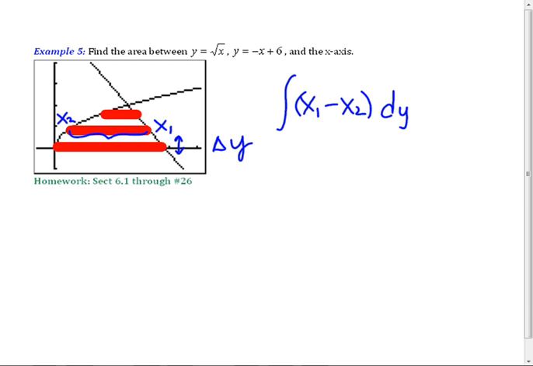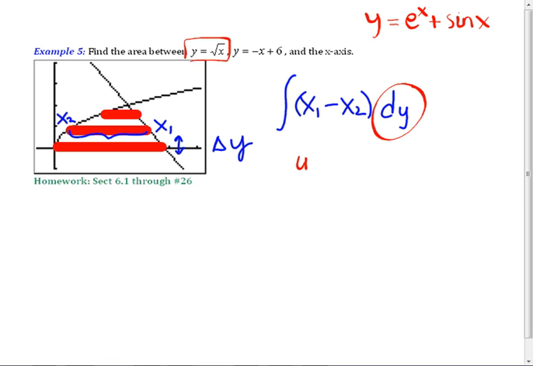Which variable do I want in this problem? I want the y's. This tells me that's why the differential is critical. It tells me I want y's, so I have to solve for x in terms of y. Had I had y equals e to the x plus the sine of x, could I solve for x as a function of y? No. Then you'd have to slice it vertically. One's going to be easier than the other. Sometimes it's not even possible. But luckily we're not doing that.